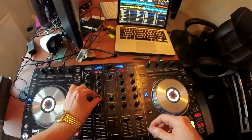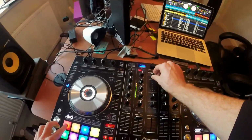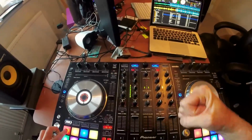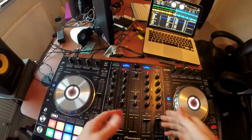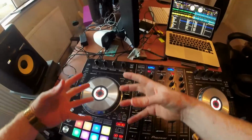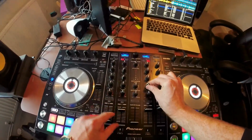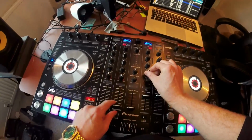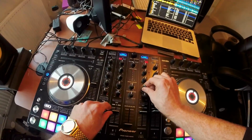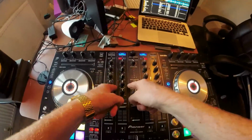So I'm just going to be bringing in the kick drum of this track, which is going to sound a bit like that. Just the bass frequencies, okay? And what I'm going to do is play this track and bring this track in, and as soon as I can begin to feel the two basses playing at the same time, I then take away the lows of this track while continuing to bring the volume up. So bring the volume up, up, up, and as I can feel this track coming in, I turn the volume down there until what we're kind of left with is this song playing on top of this kick drum.